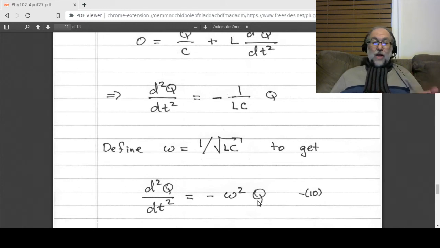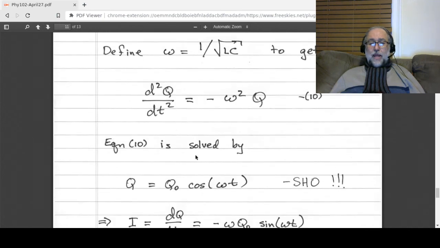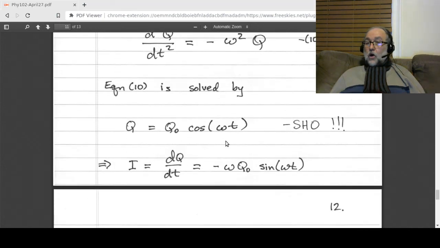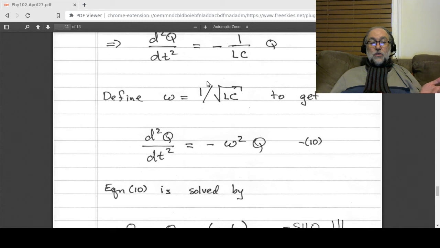And so you ask the question, what function do I put in for Q such that this equation is solved? The answer is a cosine or sine. You could do either one, but we've usually done cosines. That's what we did for simple harmonic motion and for waves, so we'll do that here. So the time-dependent charge on the capacitor is going to equal some maximum charge, we'll call that Q naught, times the cosine of omega t. And what's that omega? It's the angular frequency, which is equal to 1 over the square root of LC, where L is the inductance and C is the capacitance. So you can see that the inductance and the capacitance together set the frequency at which this circuit oscillates back and forth.